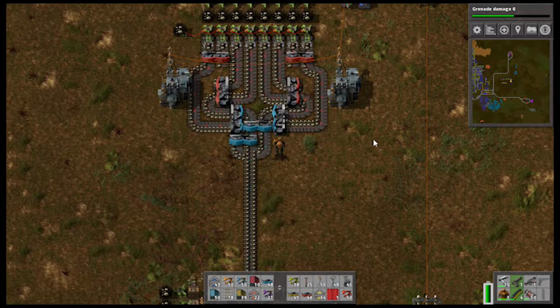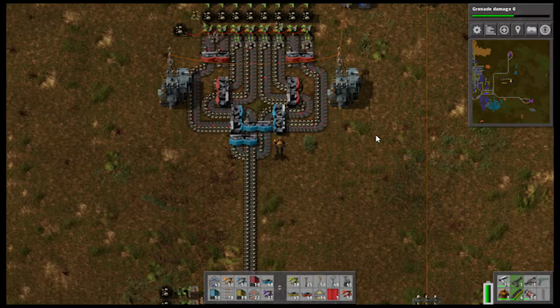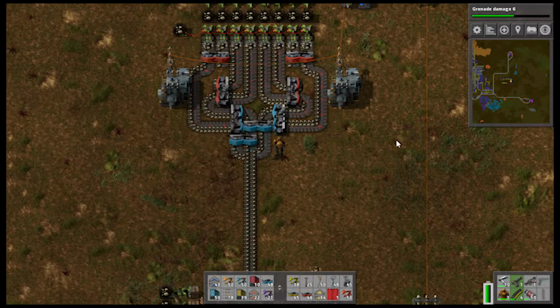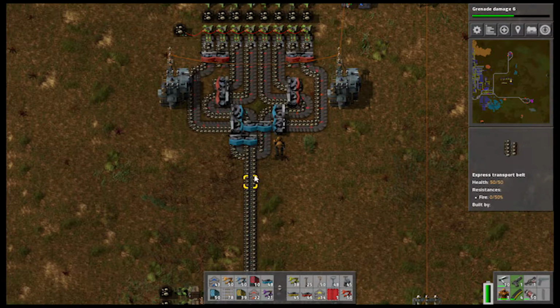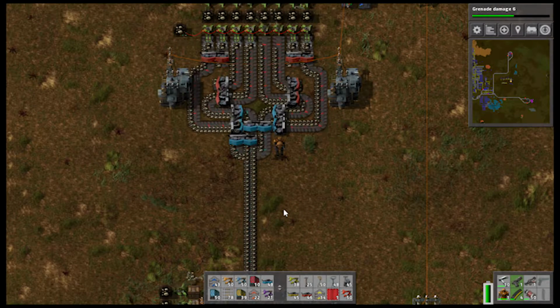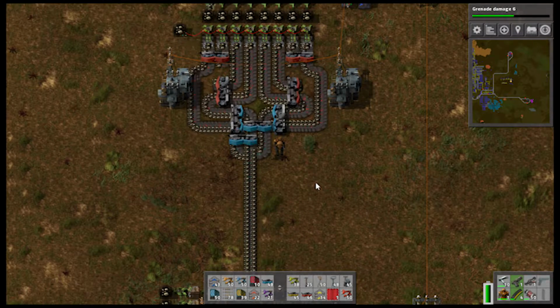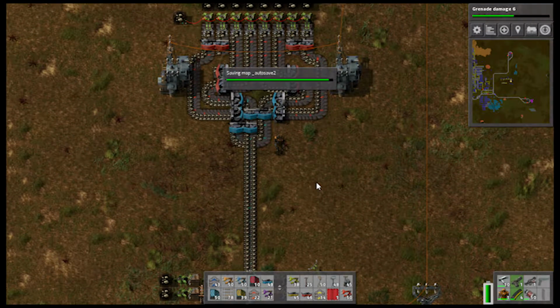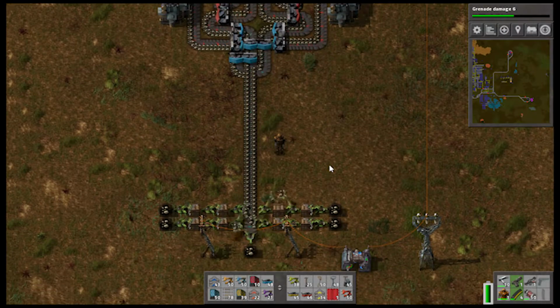So if you have 3 engines that you are unloading, or 4 cargo trains that you're unloading, with 3 of these, you can keep 3 blue belts constantly full, just absolutely constantly full. But yeah, so there's that in action. Is that not awesome?